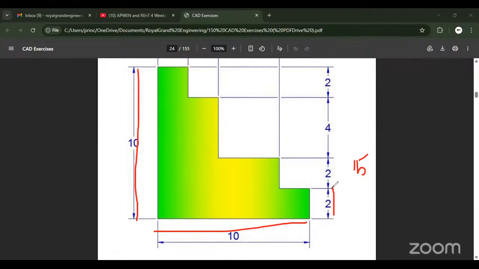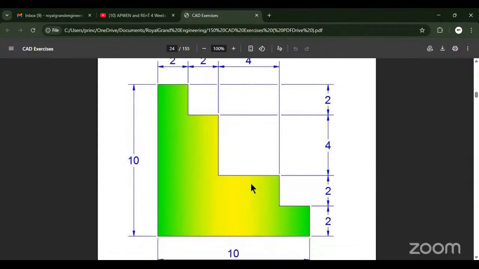Then we have these two, these two, these four, these two also. Then at the top, we have two here, two here, two here. I think we have three here or four. I'm going to confirm that. Okay, that's four.